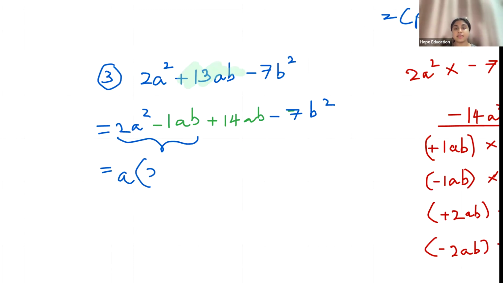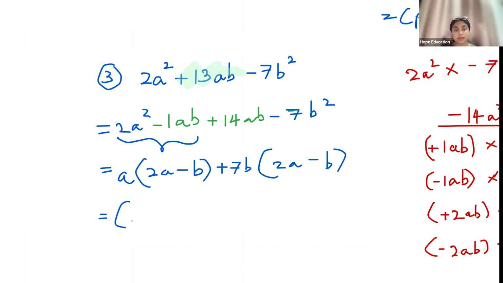Then from this, plus 14ab minus 7b squared, I can take plus 7 out, and I also can take b out, right? So 14ab against 7b, I have 2a remaining, minus 7b squared against 7b, b is remaining. So within the brackets, I have 2a minus b and a plus 7b. Is this clear to all of you, Lamai? Others?